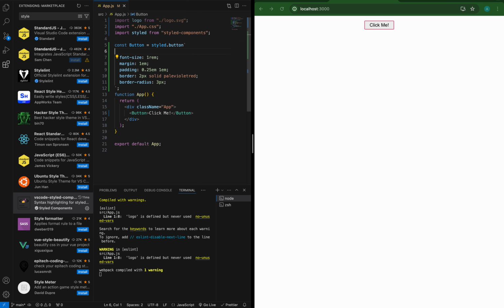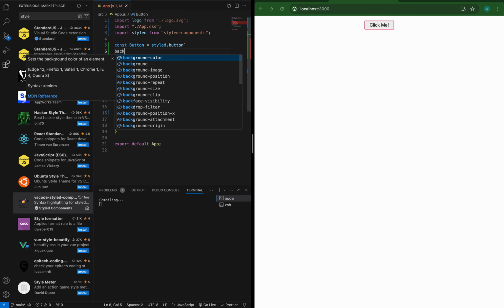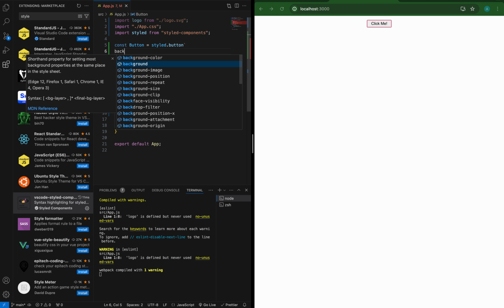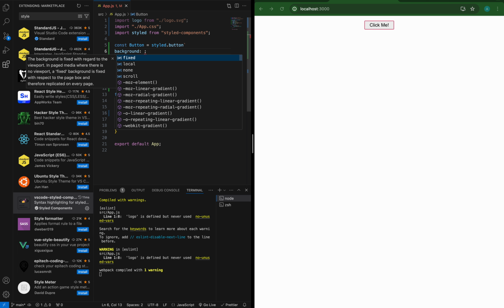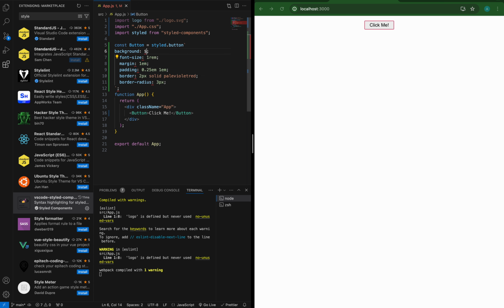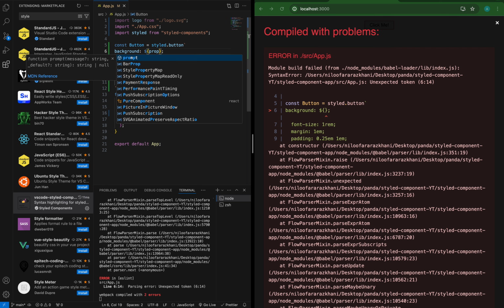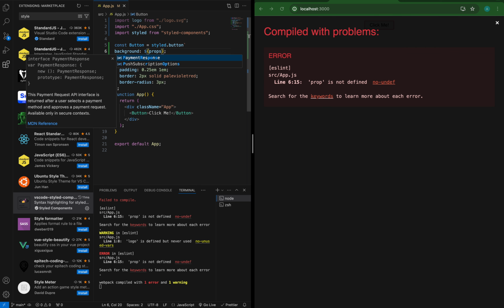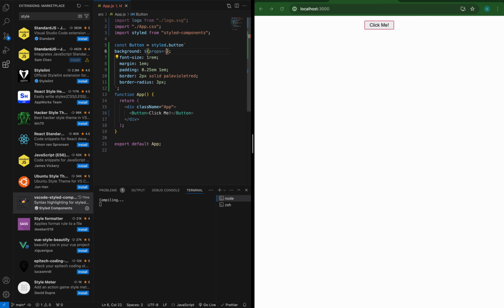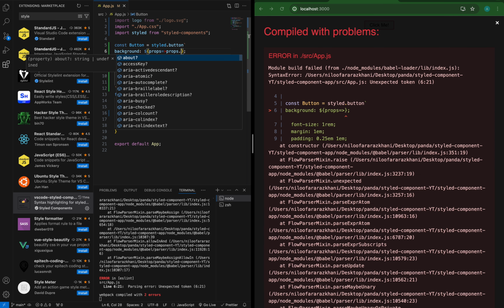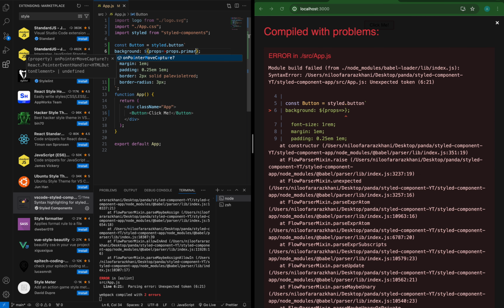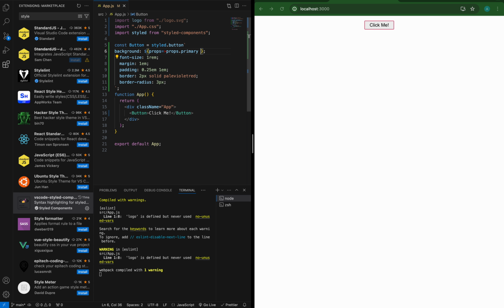So for this purpose, I'm going to have the background color, or background. For using the props, we should use the $ sign, the curly braces, and in here we have the props and arrow, and props.primary, for example, is the name of the prop.